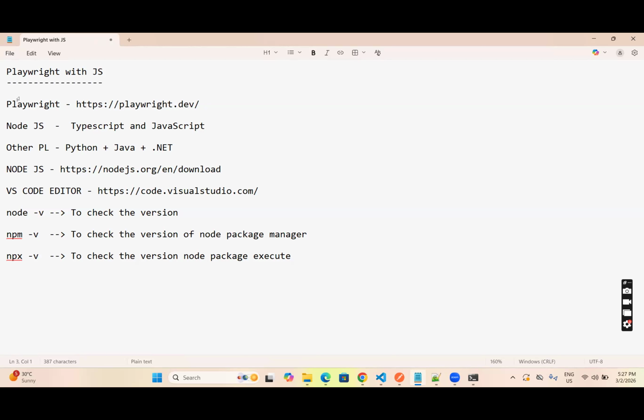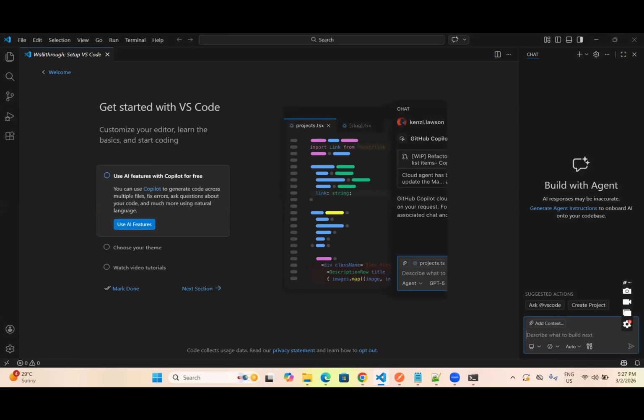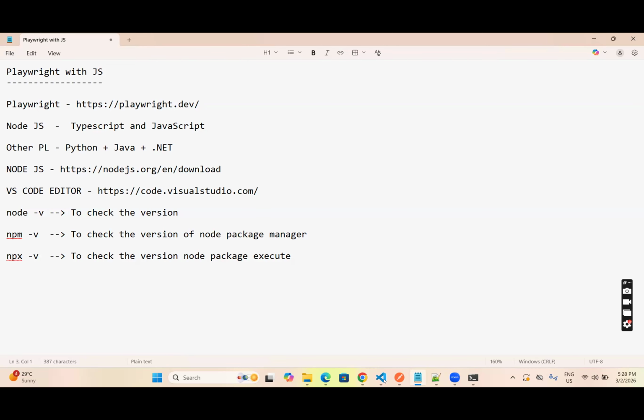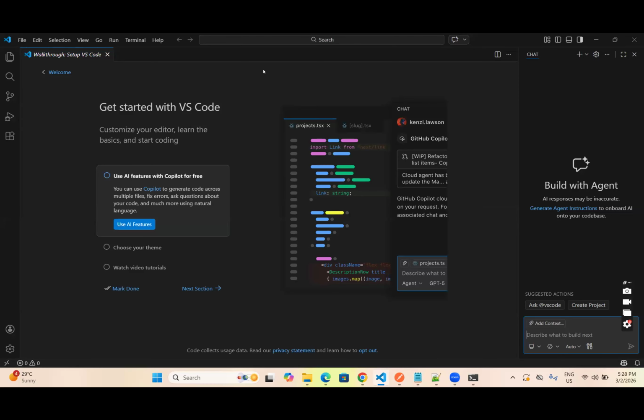Okay, guys. So I think I mentioned to you previously, Playwright.dev is the official website. So far, those who are new to VS Code, you will see VS Code in this particular fashion.